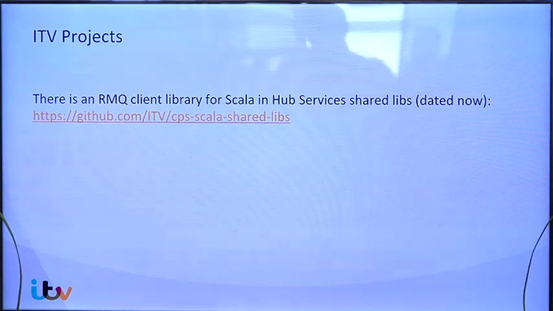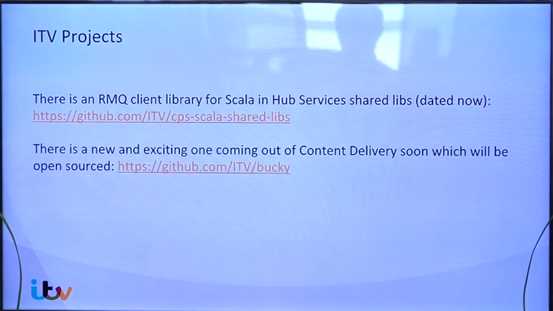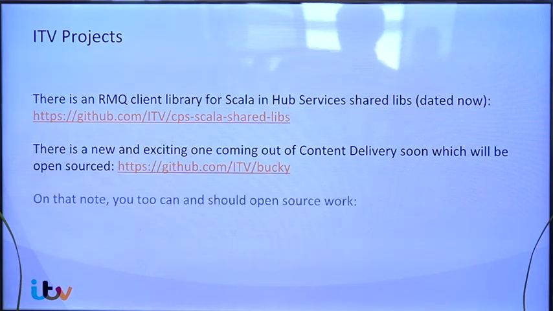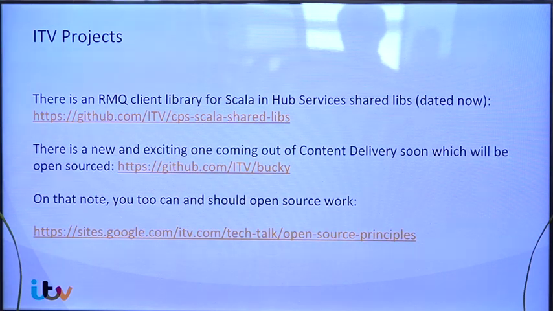ITV interesting projects. We have an AMQP Client Library for Scala in Hub Services, which is used in a few places. There's a link to it now. It's a bit dated. And content delivery are going to open source, I'm assured, very soon, Bucky, which is a newer one. On that note, you too can open source work. There's a guide to how to do it online. If there's anything you're working on that you think is of value to other people, and you want to share it, then have a look there. We now have mechanisms for doing that. We have an ITV open source license. And yeah, you can talk to me or other people about going through that.